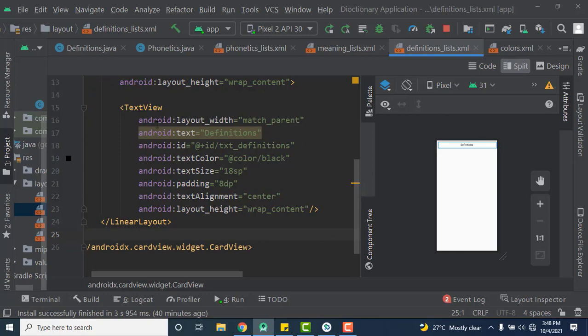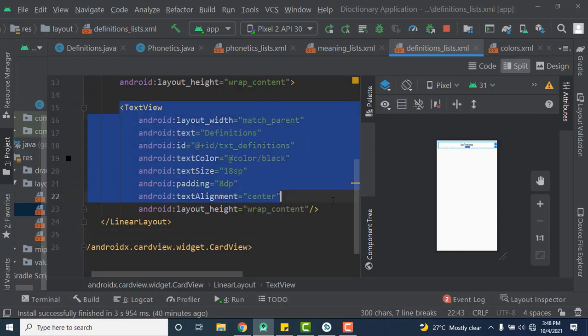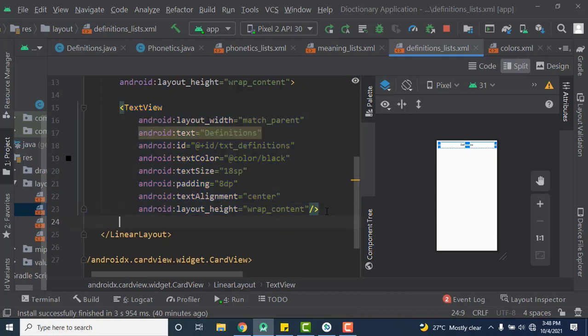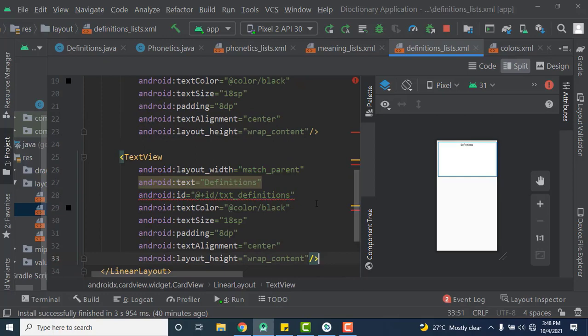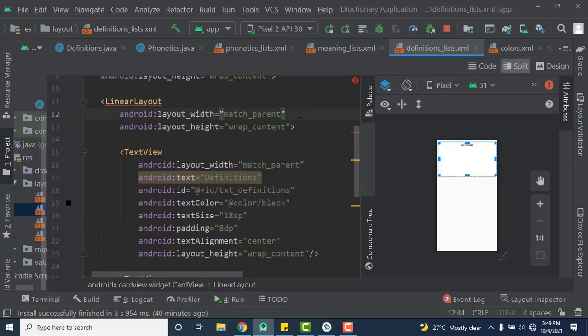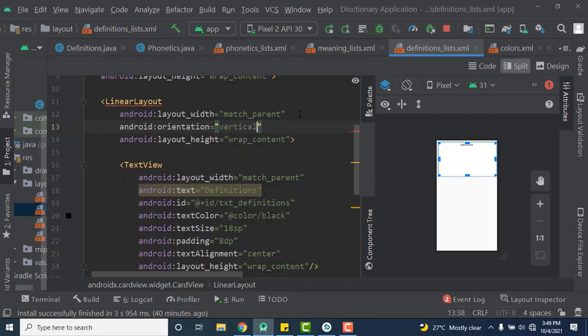So we just need to copy this one and paste it for the next one. I forgot to set the orientation to be vertical.